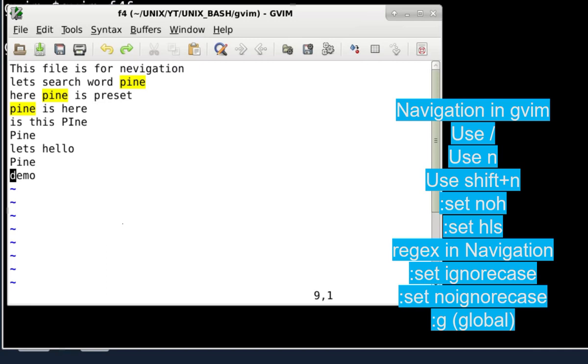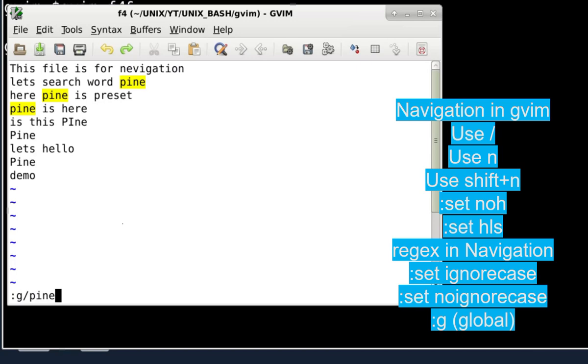Okay, so now let me also give you one more very good feature of gvim, which is called global search. So global search is done by colon then g. Colon g is for global search. Okay, so let's do the global search. But you would say, yeah, global search, what does it mean? We are able to search everything in the file, right? One time if you do pine, it is highlighting one by one, and then you switch from one search to another. But then what is the difference between that and this global? So I'll tell you. So this global, if you type pine now, look at the difference.